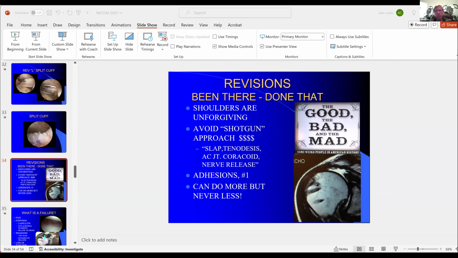So non-operative treatment. This is the patient that's stiff, weak, but has enough elevation and rotation. You're not too worried about a re-tear. So I'll start off with an intra-articular cortisone shot under fluoroscopy if I want an arthrogram to check the congruity of the cuff, or ultrasound is usually fine if you just want to get rid of the adhesions and get them moving forward in physical therapy. I give them a week off from therapy and I send them back.